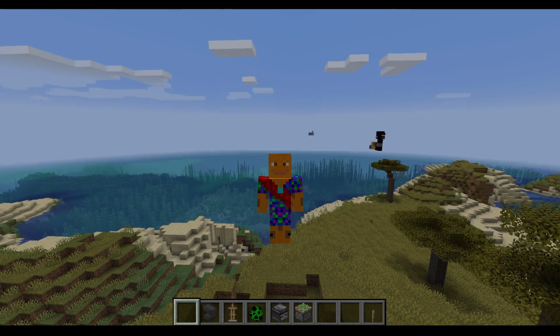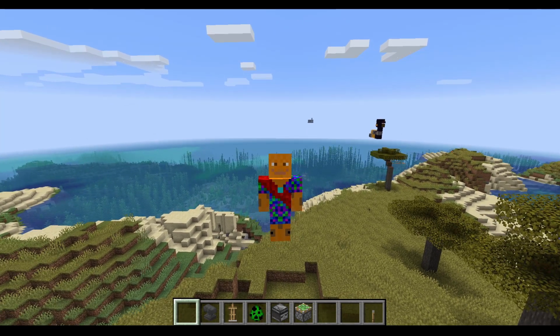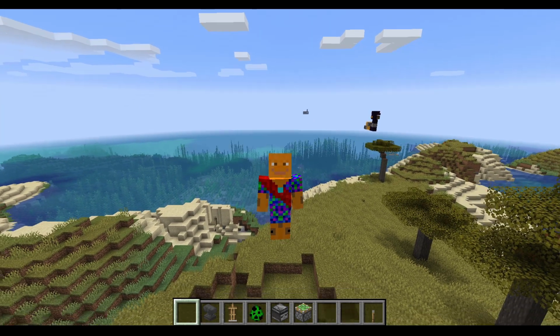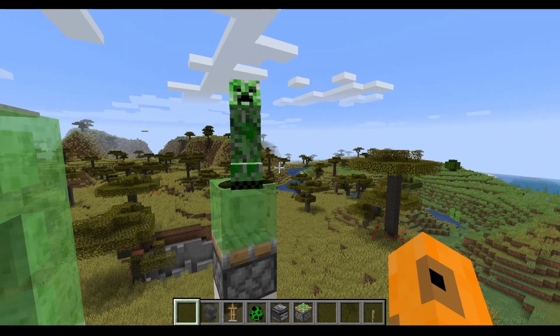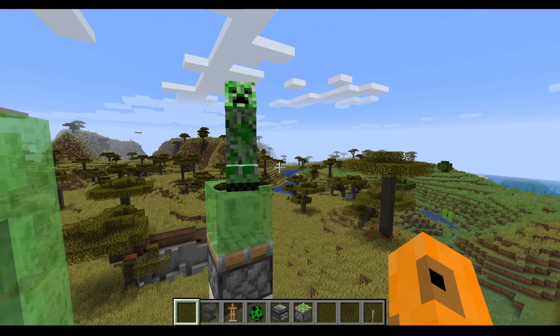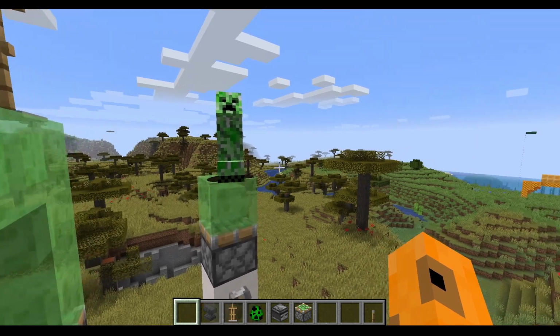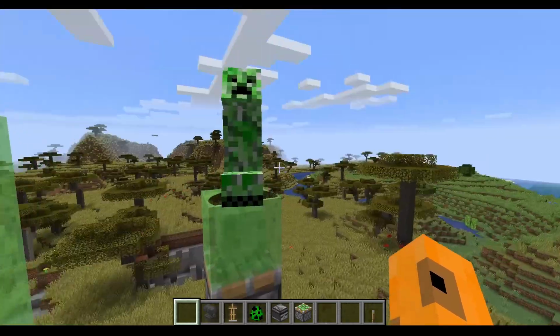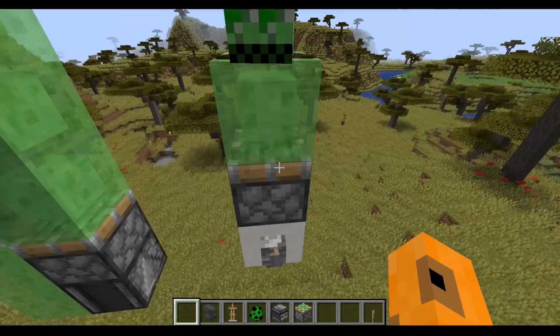Number 2, pranking. Messing with other players can be a lot of fun, and with the new honey blocks come new ways of pranking them. For instance, slime blocks have this flaw where it will hurt a mob when you extend the slime block at the right moment when you're bouncing them, as I'll demonstrate with Etho's favourite creeper.